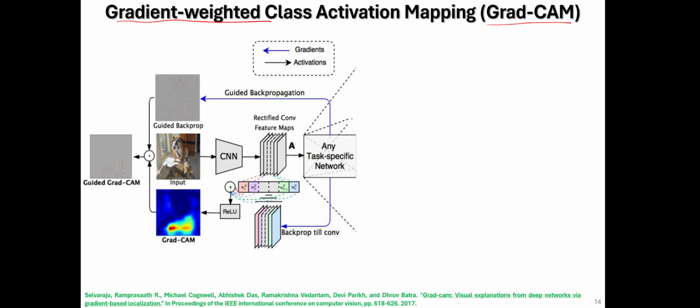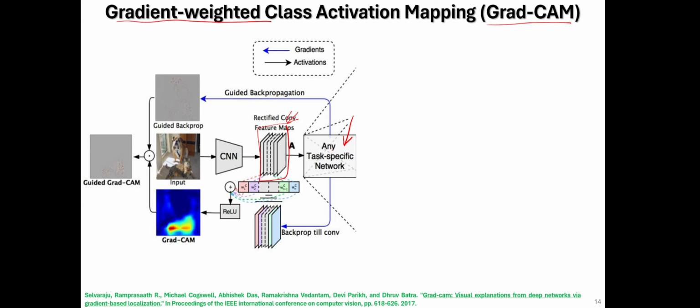So the first step is of course the same. You identify a class for which you want to see the activation map. Once that class is identified, you of course need to do a forward pass, and you extract the activations using the forward hook, maybe from the final convolutional layer as we saw in the previous case. You don't stop there. Previously you stopped there, and then you used the weights here to weight these maps and sum them up to get the class activation map, but we are not going to do that now.